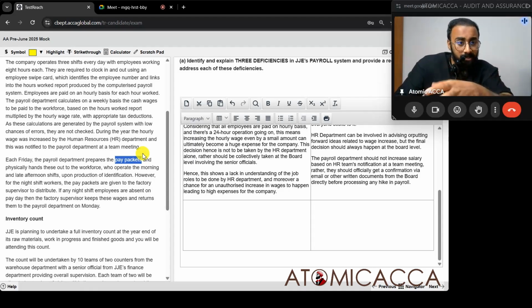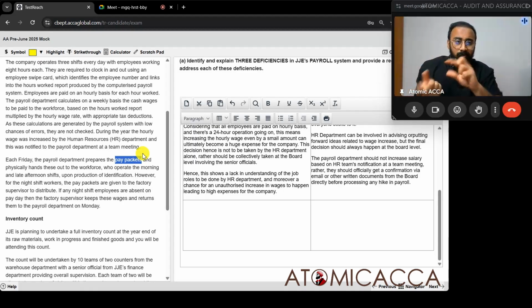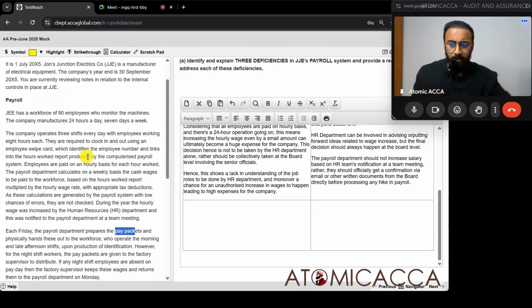Instead, if it's a bank transaction, then it's very easy, because transactions happen on a weekly basis. There are proper records of who is being paid and who is not being paid, so this problem of employees being on leave on Friday is not there, because the bank is not on leave. You can just do the transfer for whatever they are eligible to get paid. So the first thing we can do is shift this pay packet into bank transfer. That is one issue. Then there are more issues with the night shift employees being paid, then money being taken to payroll. A lot of things are there. But since we need only one more thing, we'll just stick to this pay packet and shift it to bank transfer. All right.